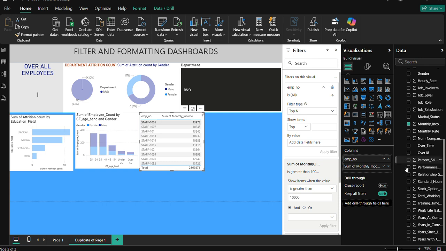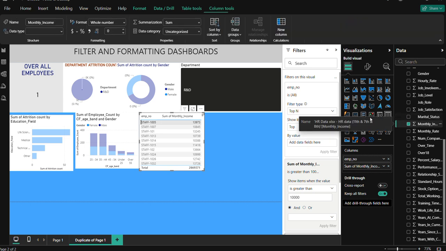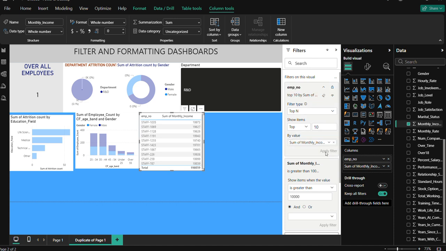Just drag monthly income and keep it in the Add data fields here. See, I'm dragging and keeping it in the By value. After selecting, you have to click here and select top 10. After this, just apply this filter.